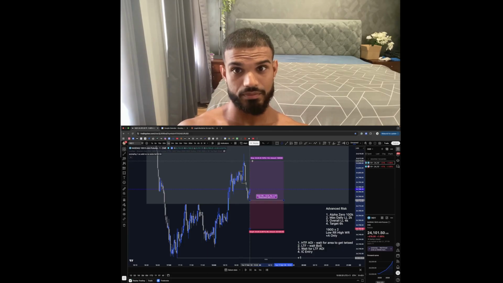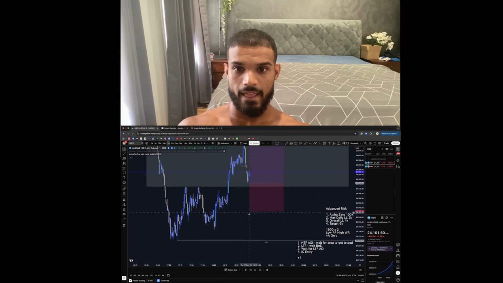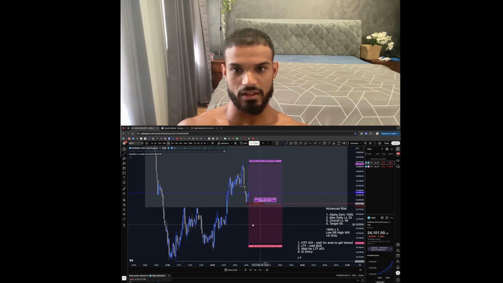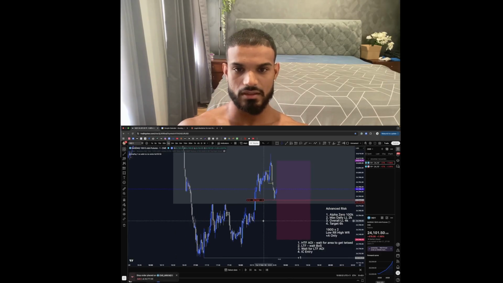we can protect here, or we can also protect up here. I'm going to protect here for now, just because it looks like we did have quite a large rejection from here. I like to do 2 pips, 1 pip above. There you go. So 10.25, and then 1 to 1. We're just going to do 4 for now, and then I'll adjust it to 2k risk later. Great, so now we've got our area of interest here.